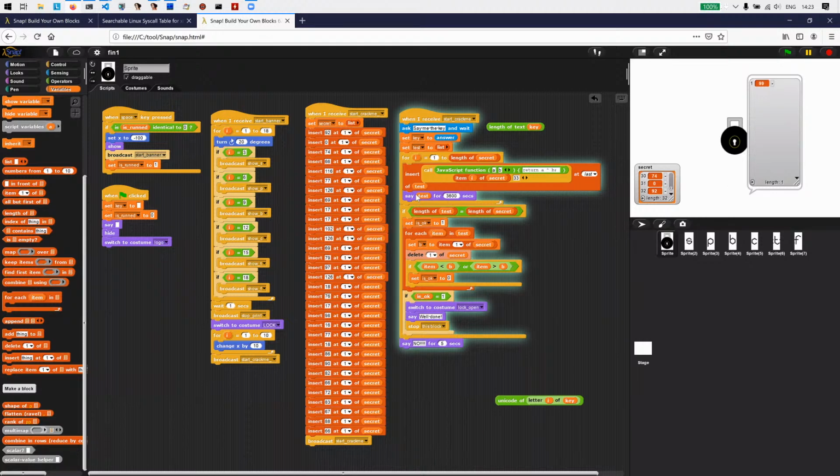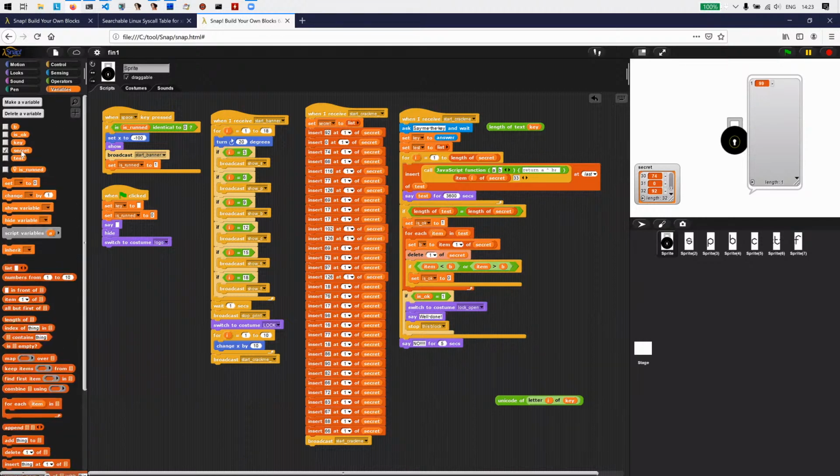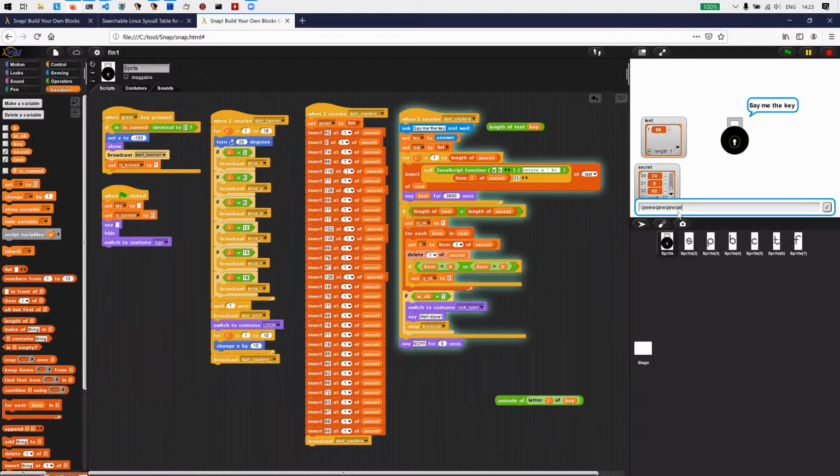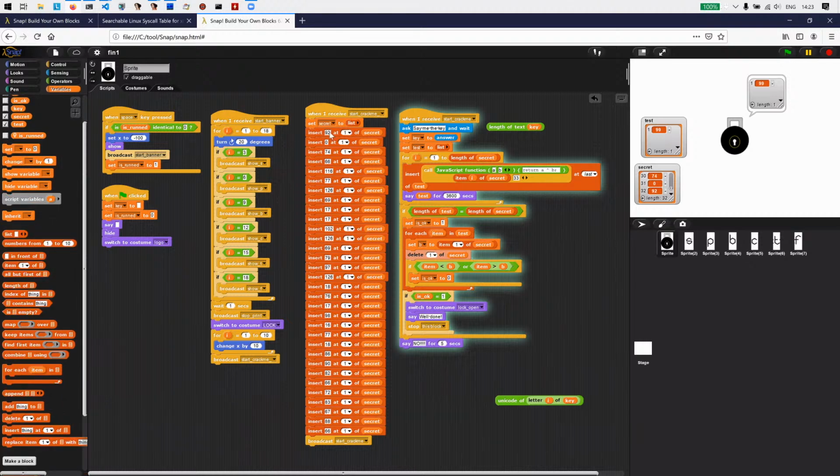Why, we can also test. For i from 1 to length of secret. That's strange. Well, maybe just extracting the ints from here will be easier.